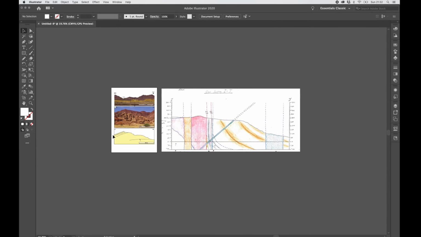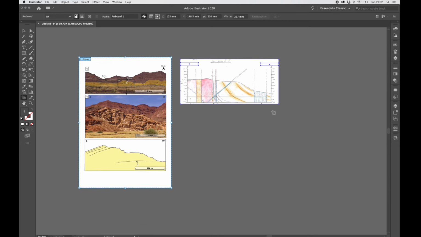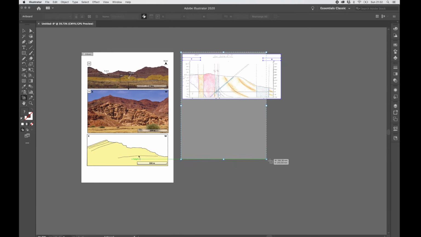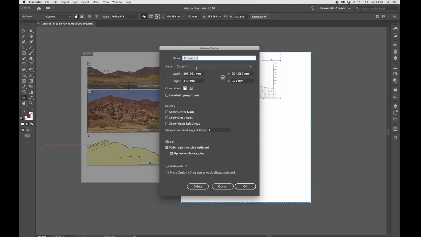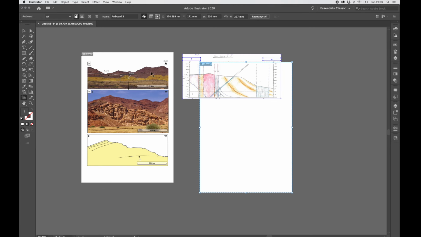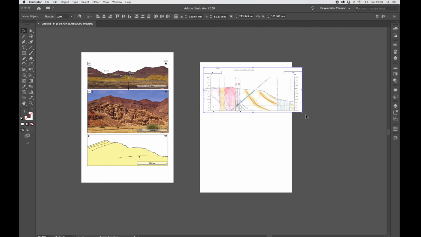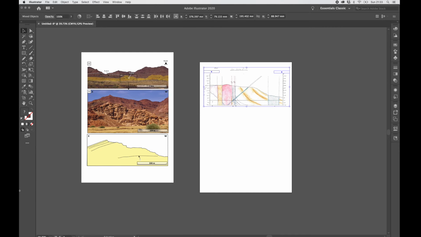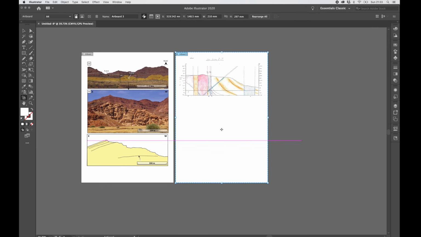So I quickly just wanted to talk you through how I go about making a graph or a cross-section, for instance. As I'm doing this in the same Adobe Illustrator file, I'm going to do this on another artboard. So I just draw an artboard using the Artboard tool, double click, and make it A4. And that's simply how you can add artboards, which are essentially additional pages in your Adobe Illustrator file. So if I saved this as a PDF, they would show as two separate pages.